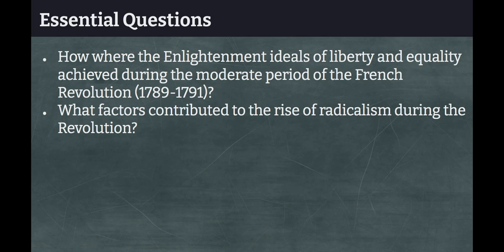All right, today we're going to be talking about the moderate period of the French Revolution. Specifically, we're going to look at what happened, and then how did the government try to realize those Enlightenment ideals of liberty and equality during this time period. But, spoilers, this moderate period isn't going to last too long. We're going to start to shift into the radical phase at the end of this lecture today. That's the one with the guillotines, so no guillotines today, but those are coming.